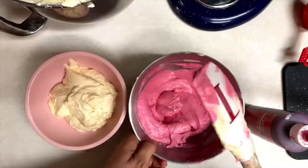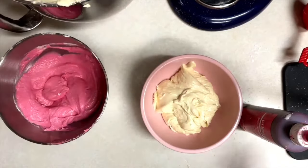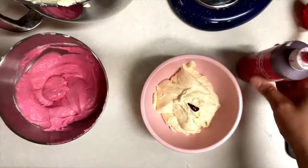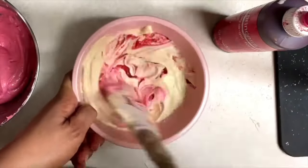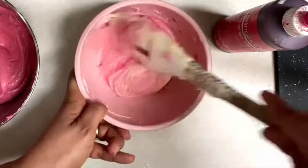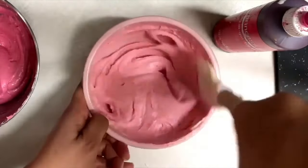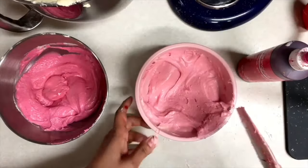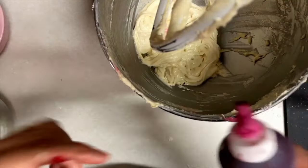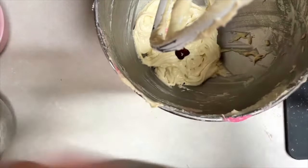This is my medium shade. Now I am going to tint the lighter one. Remember that a little bit of food gel color goes a long way, so always be careful. If you want, you can also use your mixer to tint the batter, but just do this at medium speed for about one minute.